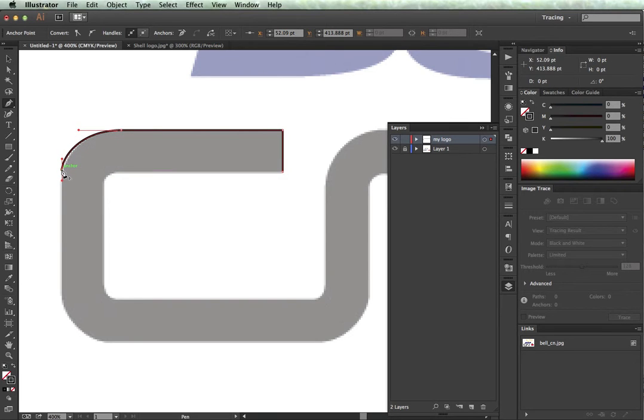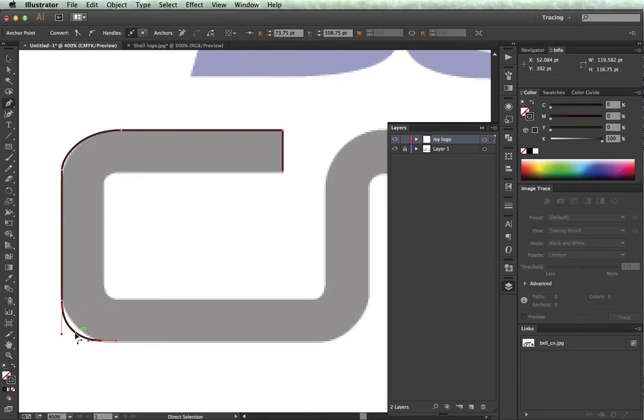Now to come out of that with a straight line, I can simply click on the anchor point and click for my next line, click and drag on that anchor point to initiate another curve, and I can see with my preview roughly where it's going to go.